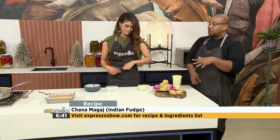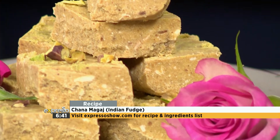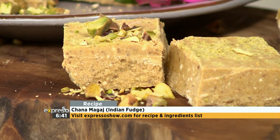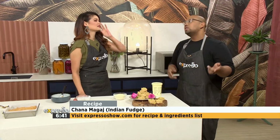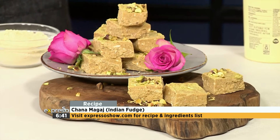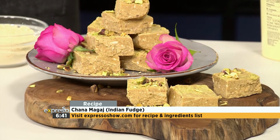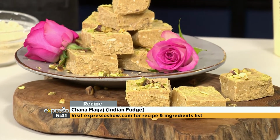I also like the fact that Indian food is always so well presented, like the gold leaf, the silver leaf, the flowers, the petals. I love that. Celebrate food. And honestly, Indians celebrate food so much. They do. Gotta love that. And I love how easy this recipe was for me to make, and you just took me through those steps, step by step.